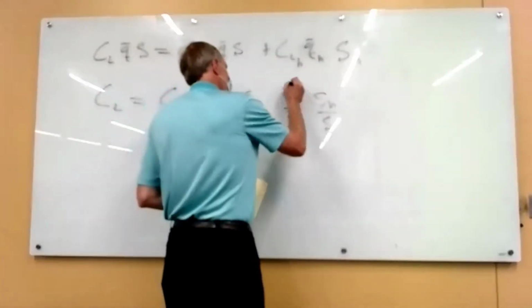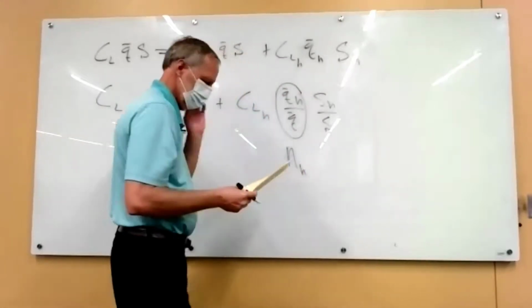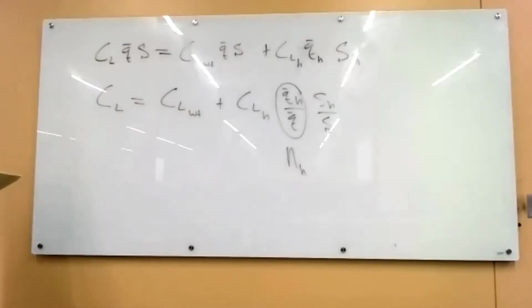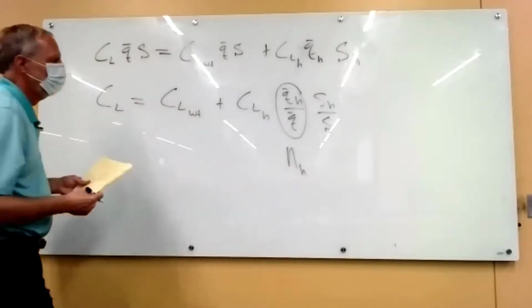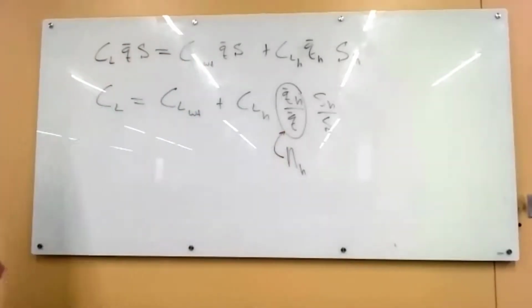And in this book, he often calls this eta H, because he gets tired of writing it. And most of the time, we'll just say that's 1. But we include it so that we can change it if there is a wake coming off the fuselage and wing that affects the horizontal tail.